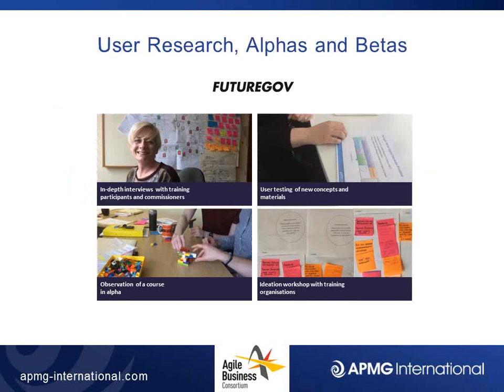Because historically, doing training courses and writing Agile books is a very waterfall thing to do. You get your editorial team and your examiners and lock them away in a room for months and months and months, until you break that cycle and go, no more, we're not doing that anymore. So we went through this whole alpha and beta series, and we used user research to find out what the user was thinking about this process and whether there was that demand. In a way, that was the starting point, wasn't it?